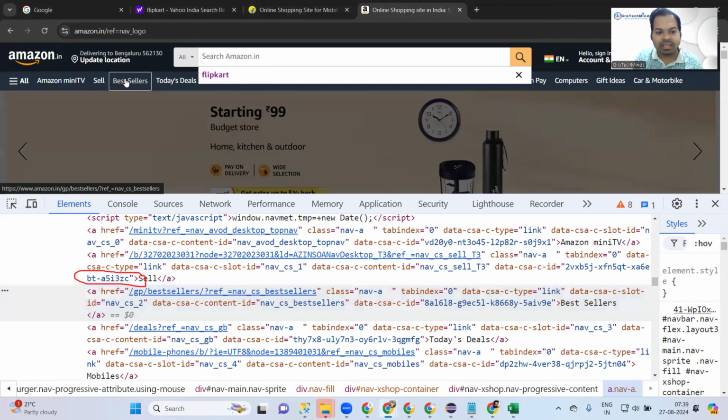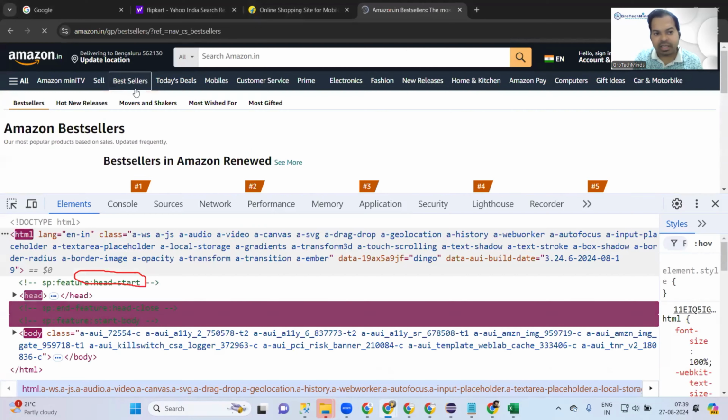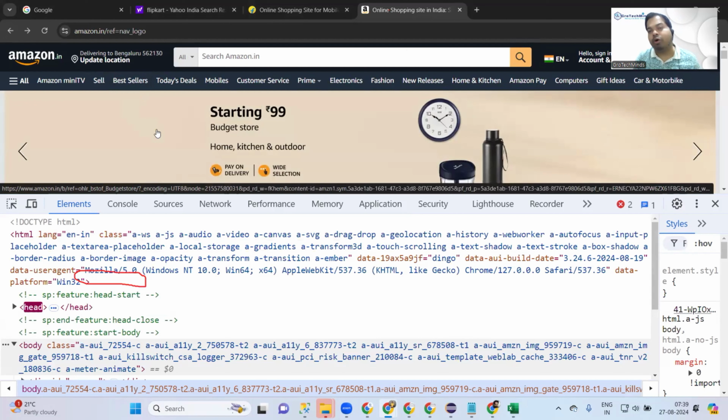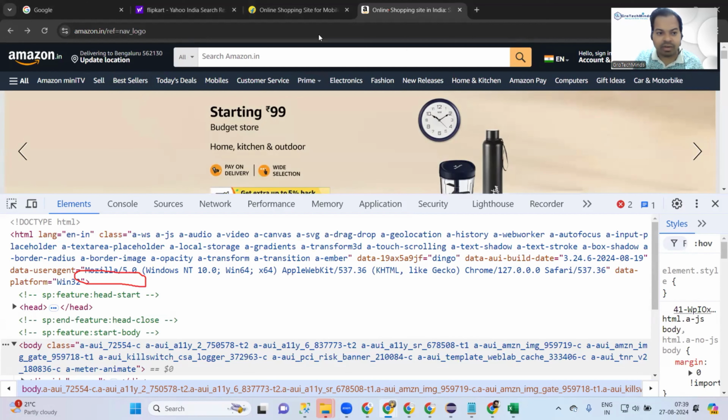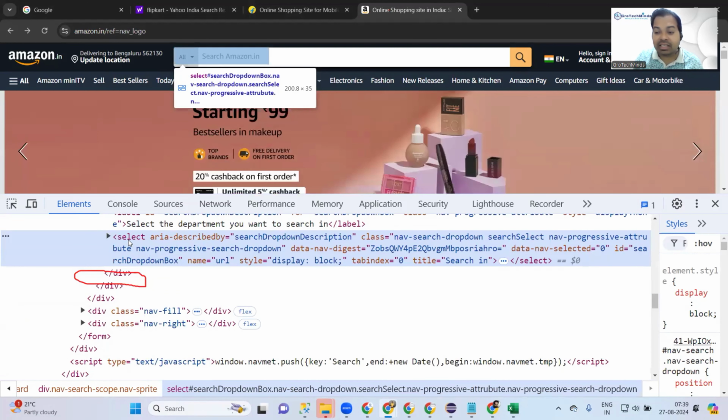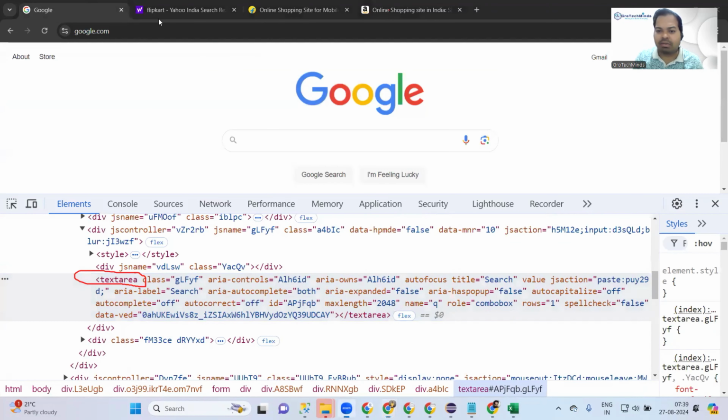So when we clicked on the bestsellers, you can see the bestsellers is a link because it is giving you the option to navigate somewhere. So what I want to tell you is that all the links will be composed with a tag name called A. In a very similar way, you can see here there is a drop down. All the drop downs will also be composed with a tag name called select. All those things I'm yet to tell you, right? But other components can be made with multiple different tag name possibilities.